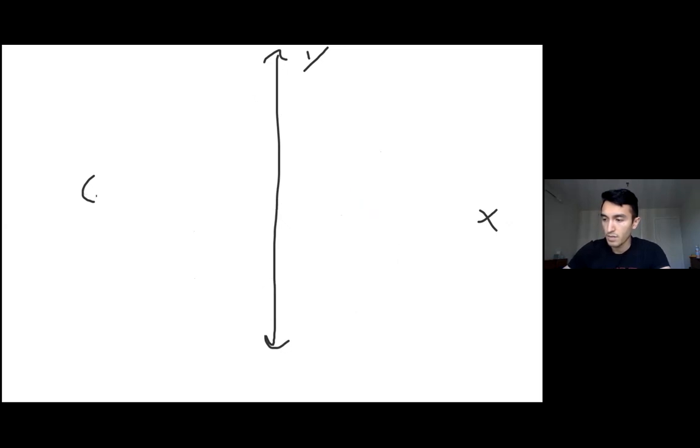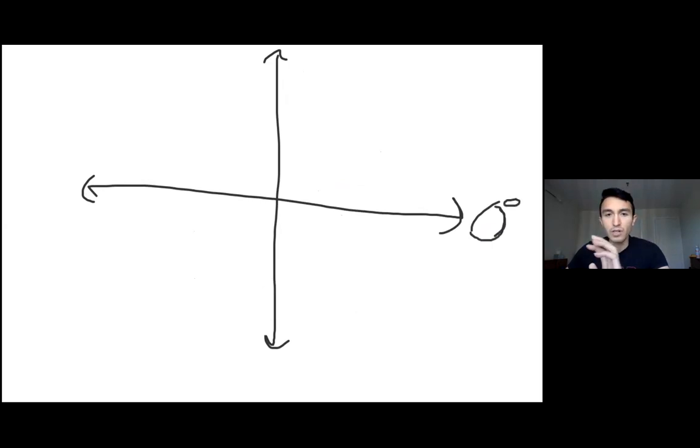The main difference is we're now going to always start from right here. So we know this is X, we know this is Y. We're always going to start from right here. This is 0 degrees, okay? So that's always our starting point, the right side. This is going to be 90, and you can see how that's 90, right? Because this makes a right angle. So if I start here, and remember, we're always measuring a line from the center, just like a clock hand, you're always going around.